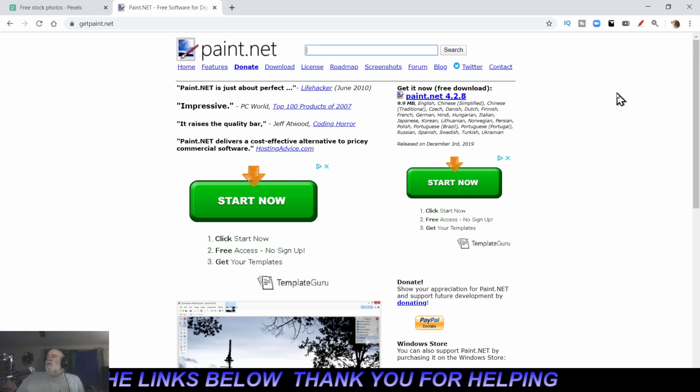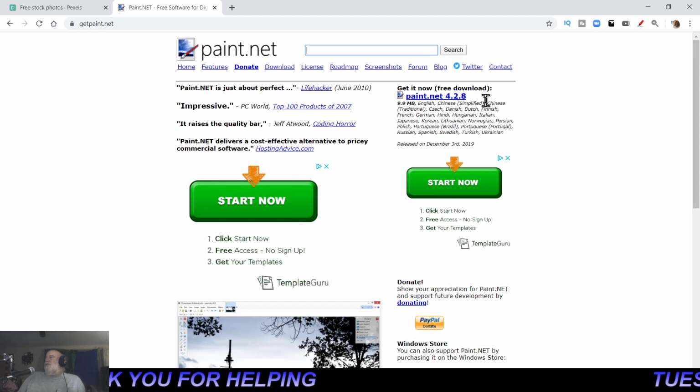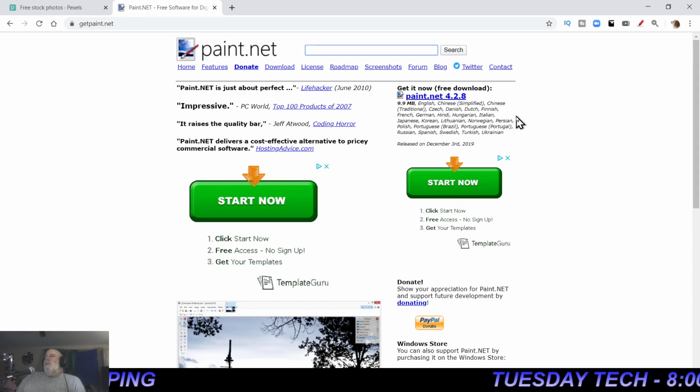It is an open source program, and you can download it from here for free. You can also get it in the Microsoft Store. I think they charge $5 or something there. The difference between the Microsoft Store version and this version is very simple. In the Microsoft Store version, you automatically get updates.